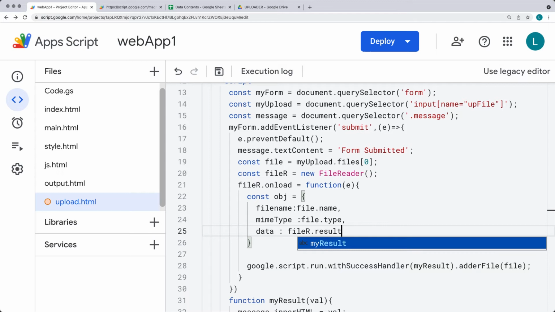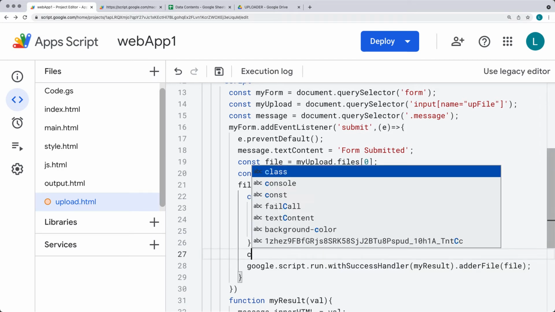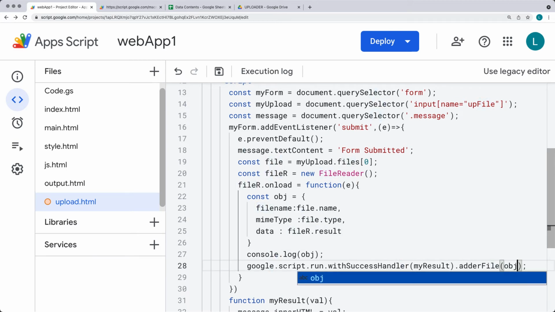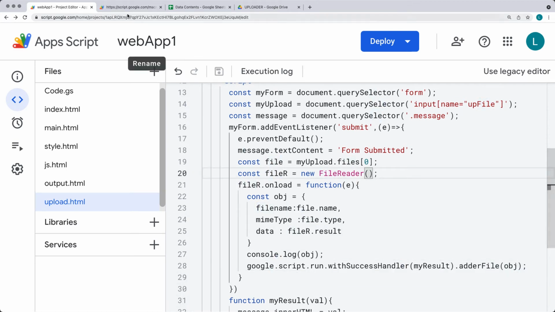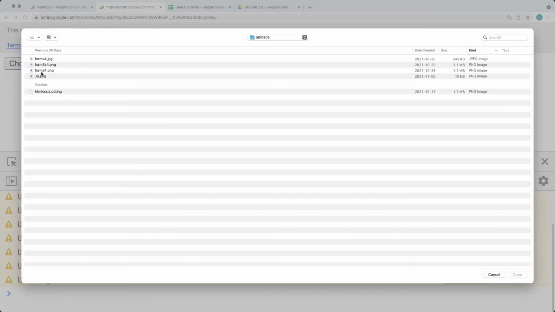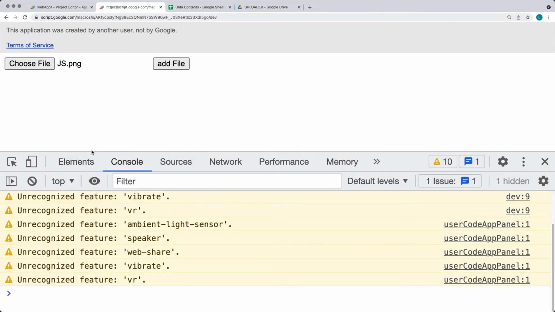result value. So let's log out the object into the console, as we did when we're debugging front-end code, just to make sure that the object format is proper that we're sending over to the server side. We'll refresh the page, select a file from the computer, and this is just a JavaScript logo PNG file.